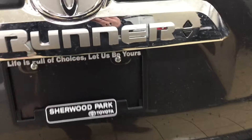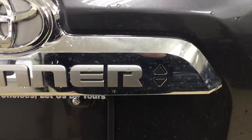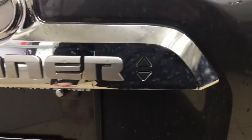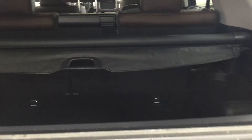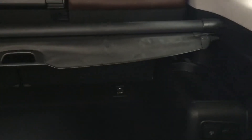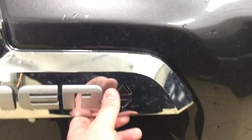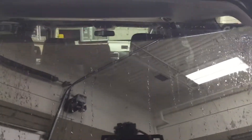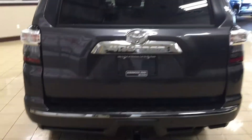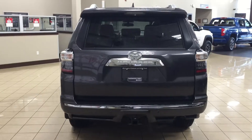The other thing I like with the Limited model is that you can actually open up the power rear window from the outside as well. As long as you have your key fob on you, all you have to do is hold down the down button and the window will roll down automatically. If you let go partway it'll stay open partway, so keep your finger on the button the entire time until it's fully open. Then if you want to throw a couple of things in here quickly you can do so, and vice versa just hold down the up button and it will close automatically. When you close the window this way it actually locks the doors automatically for you as well.